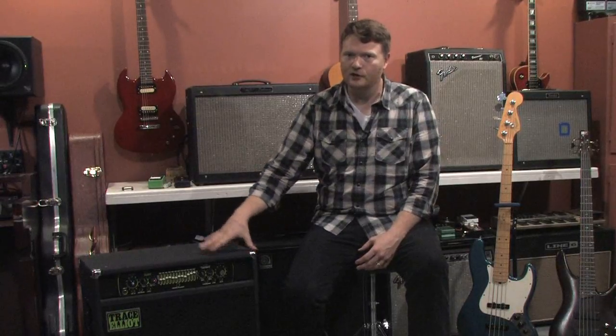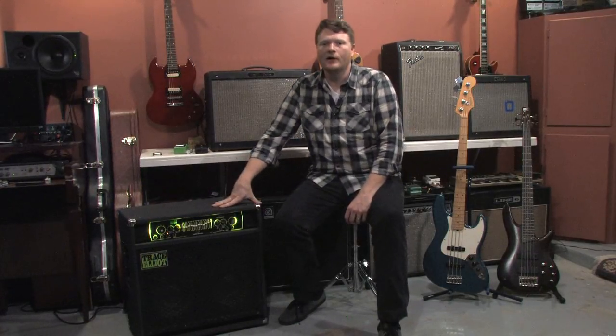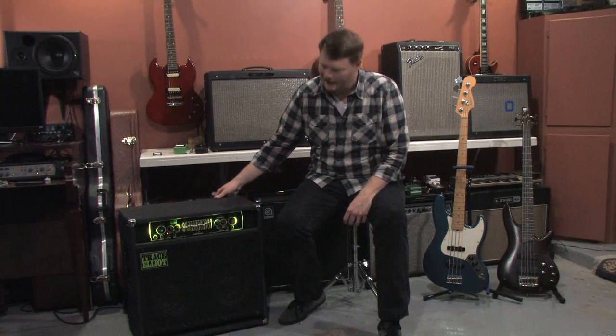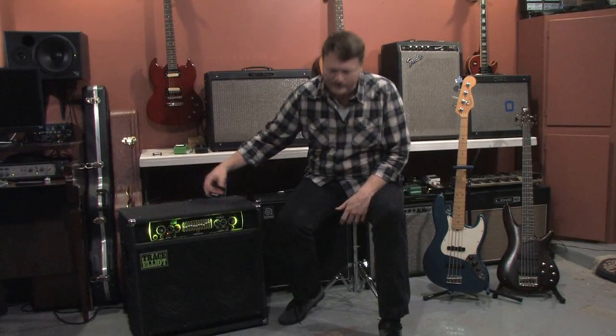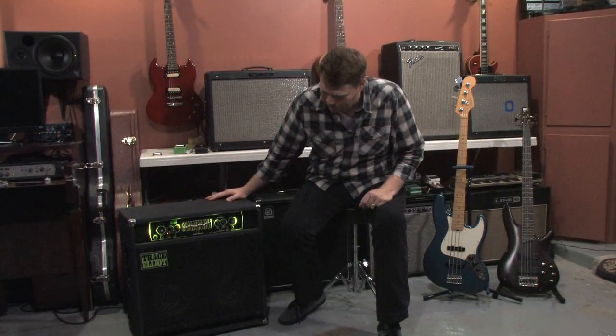The other thing is, sometimes you'll find great gear that just has very minor things wrong with it. If you are a fix-it-upper kind of guy at all, if you can do the most minor bit of electronic work, or you're just willing to get out a can of contact cleaner and clean some things, you're able to find deals. Like for this amp, for instance, see how it's all lit up green right now? Well, it wasn't green when I got it. It's got a little volume for the light on the back. If it's all the way up, it works pretty well, but if you turn it down, sometimes it shorts out like that, but it's not that huge of a deal. As a matter of fact, I took some contact cleaner when I first got it and got it working perfectly. So I just need to put some more contact cleaner on this and it'll be working fine as well.